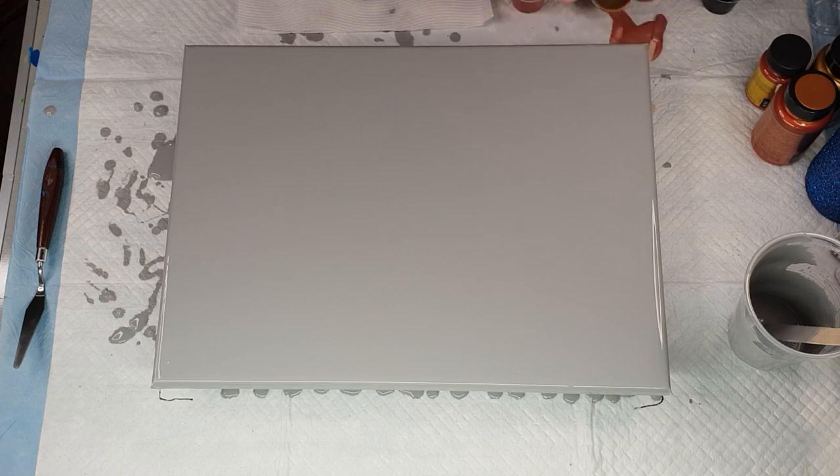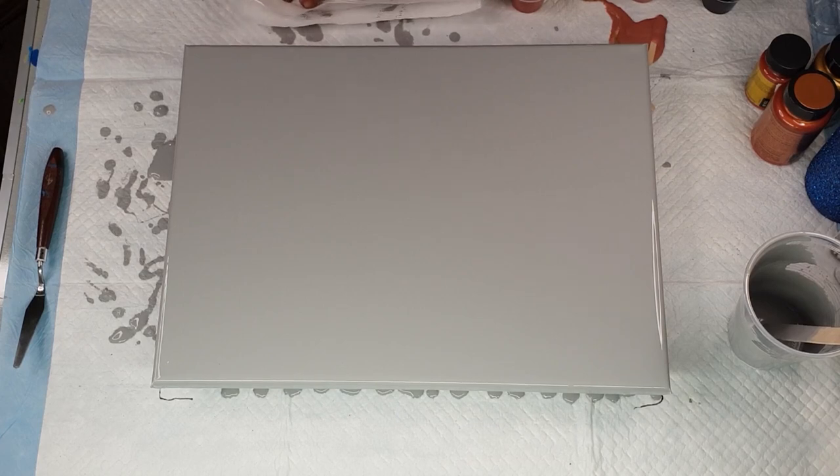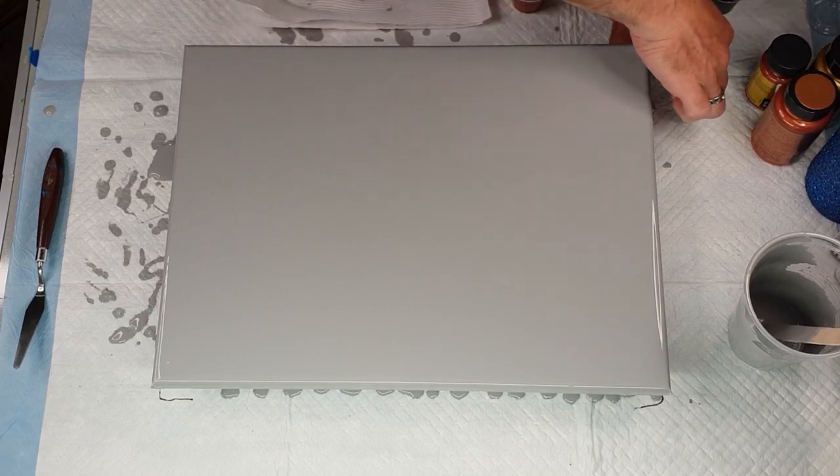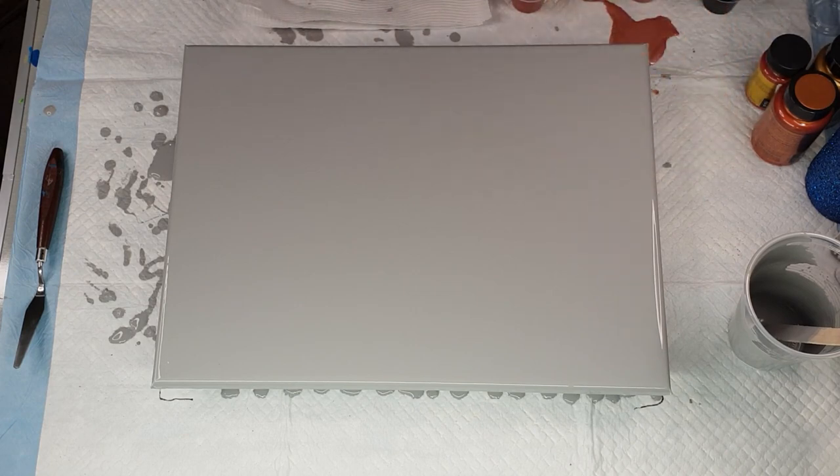Oh, goodness. At least it didn't go on the canvas. What a shame. All that lovely, beautiful paint. Okay. Hopefully I've still got enough left. That was disappointing. At least I didn't say a bad word. And I got one little drop inside my paint's grey, but that's okay.